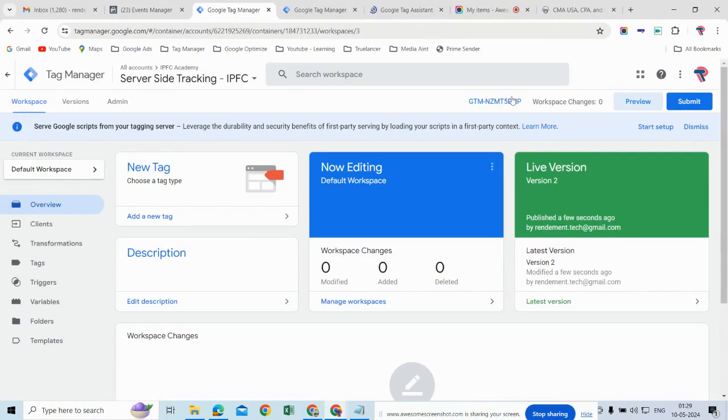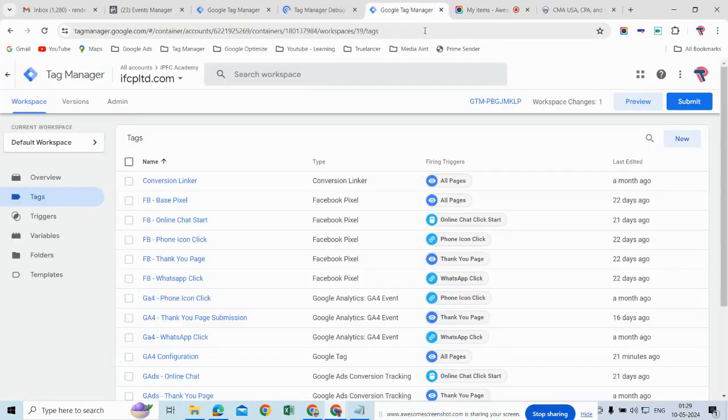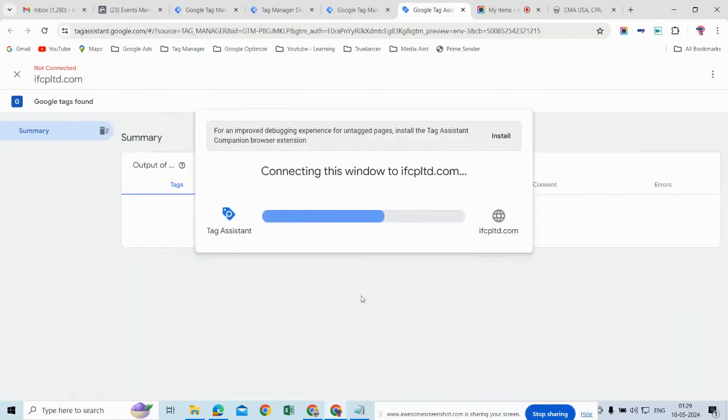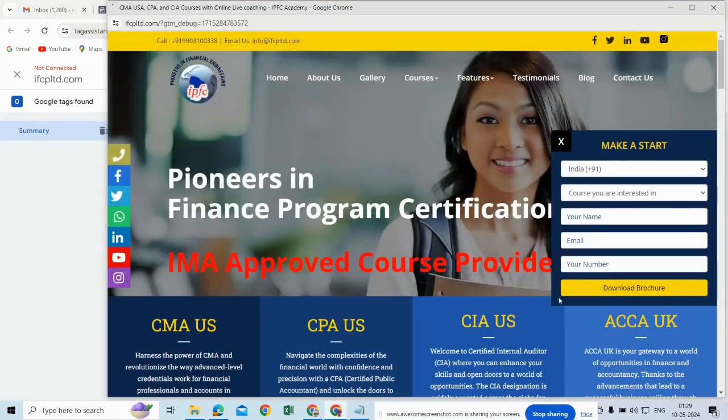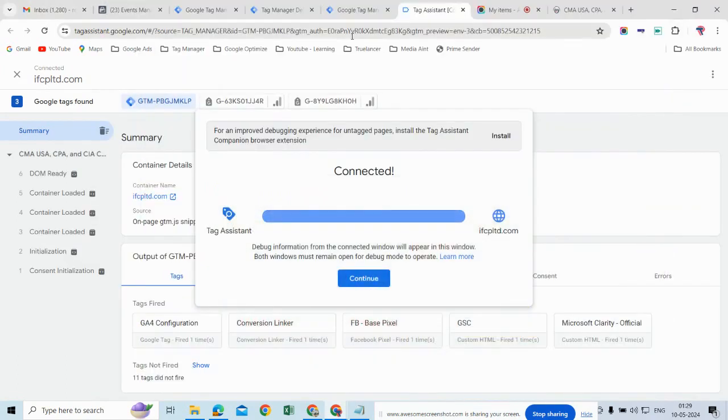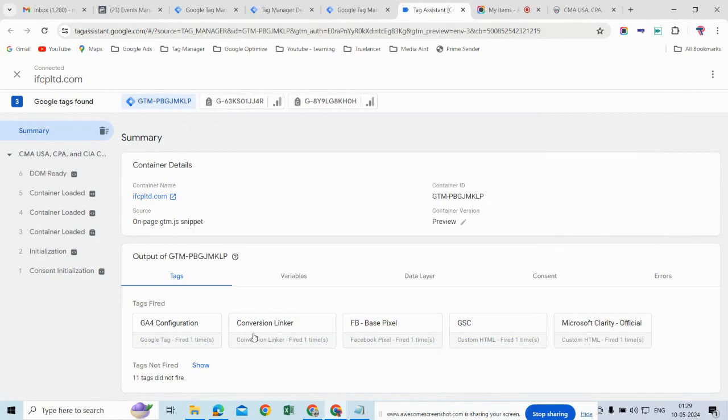This is our server side tracking. Let's do the preview here, and also in the web version we do the preview, and let's see whether the tag is triggering or not. The server side tag assistant is connected.